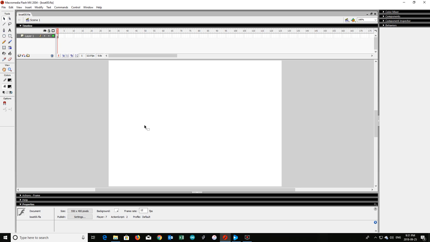First thing I need to do is draw myself a boat. So if you want to take a look at what a sailboat looks like, you can certainly go on to Google and look for a boat hull or something. But I'll just be drawing a very, very rough boat. This is what we want it to look like.